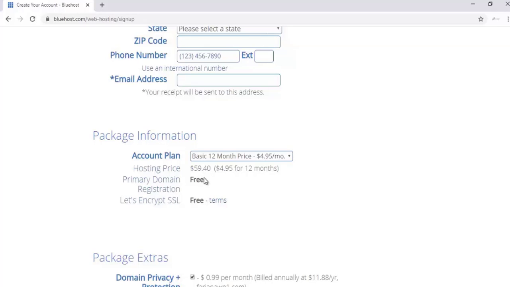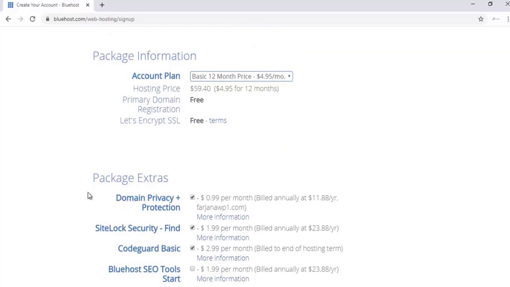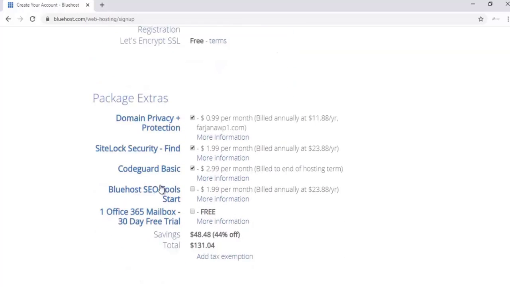It's amazing. Now I'm going to package extras, and here you can see domain privacy plus protection, which is adding more prices here. So you can select or deselect domain privacy. Having domain privacy is good. No one can get to know who is the owner of the website, but I'm deselecting it because I want to be transparent and it's not that important to me at this moment.